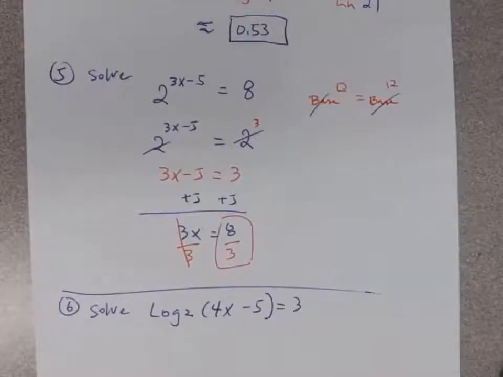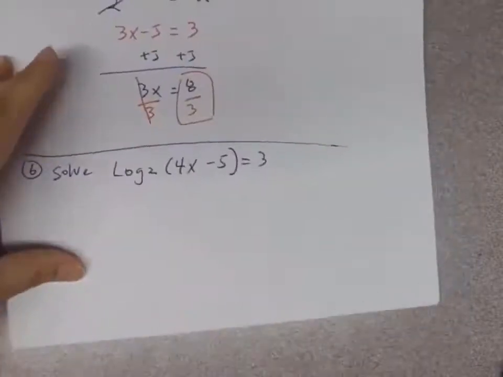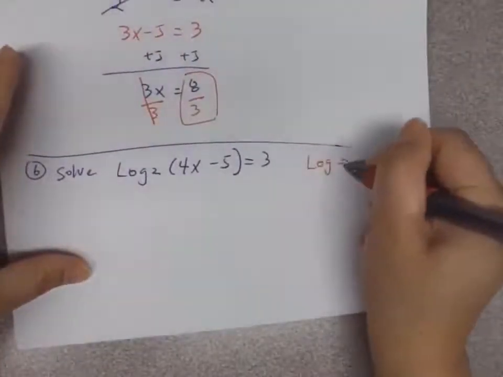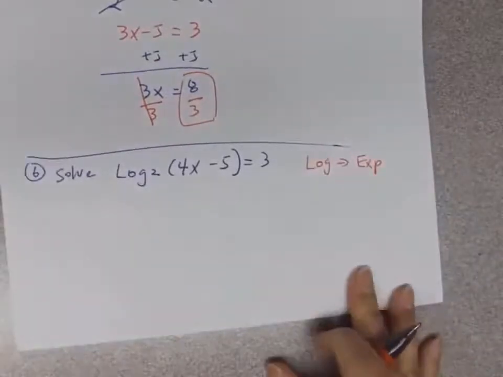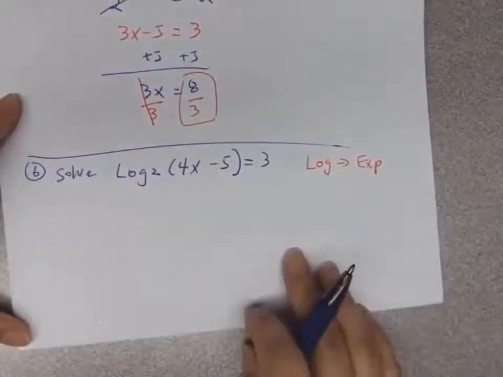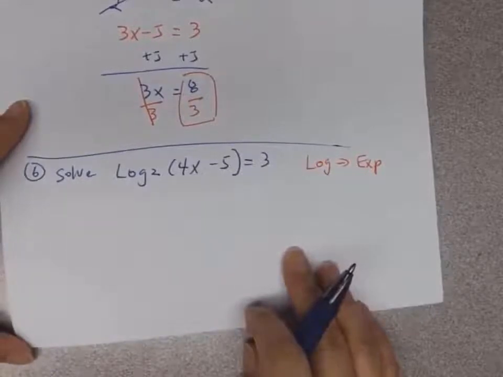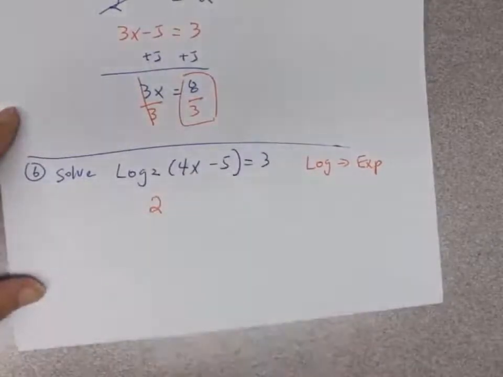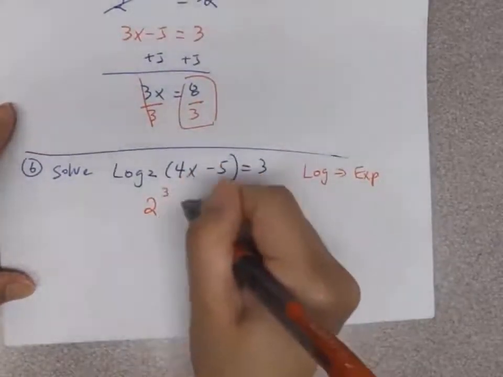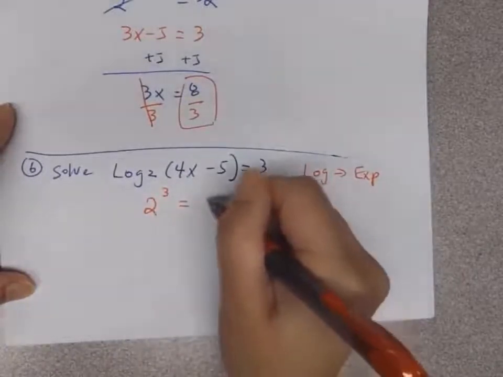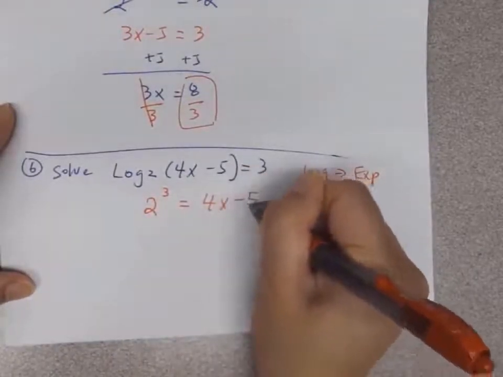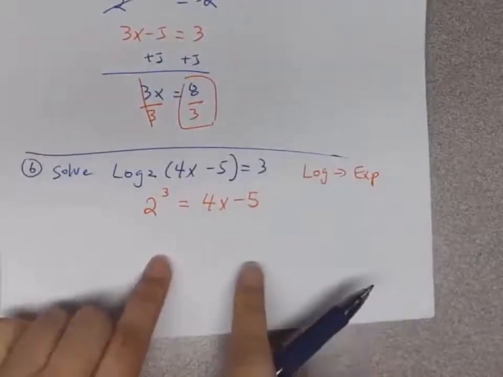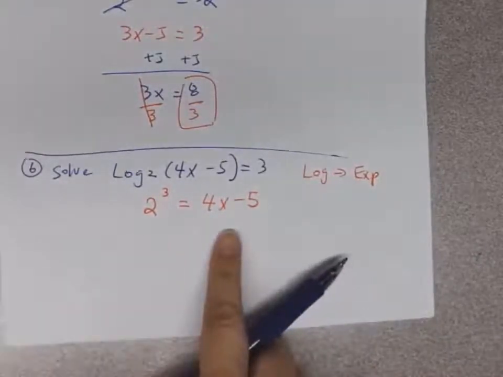Okay, the next one. What should I do with something like that? The exponential form. Yeah, I'm stuck with log form, so when that happens, you want to change it to exponential form. So if that's the case, then what? Start with 2. 2 is your base, raised to 3. 3 is your exponent, equal to 4x minus, that was actually 5. So are we okay changing it? So it's very important you know how to change it from one form to the other form, okay?